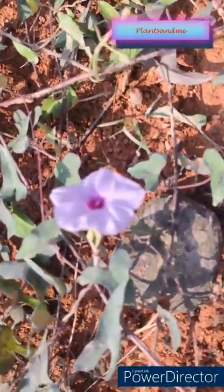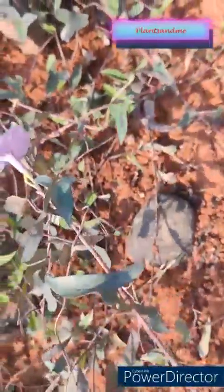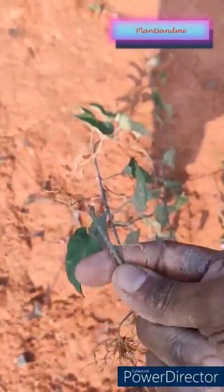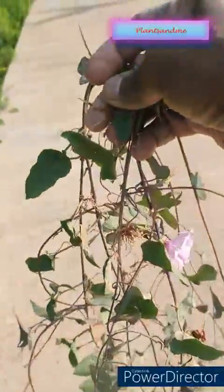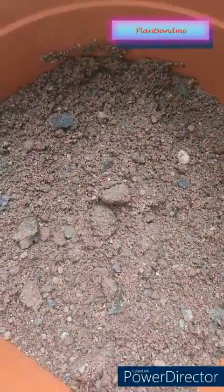Such a beautiful flower this is. I just can't help staring at it. So on observation, I found that both are different vines. Nevertheless, I'll be planting both of them. This also along with the seeds, and this also. Here I have kept this. So both these I am going to plant. So I am heading home with this treasure. I am going to pot both these. Yes. So now I would be potting the two plants which I brought from that place.